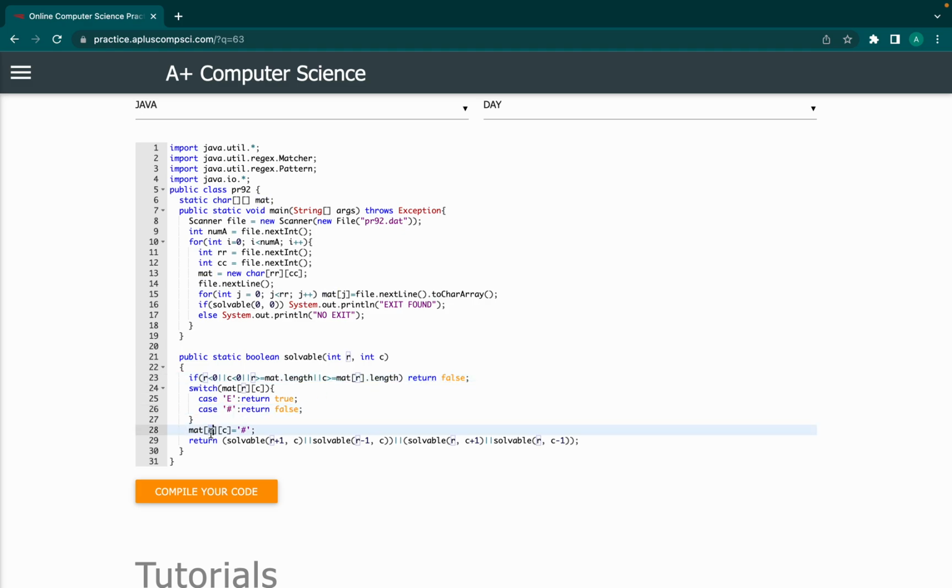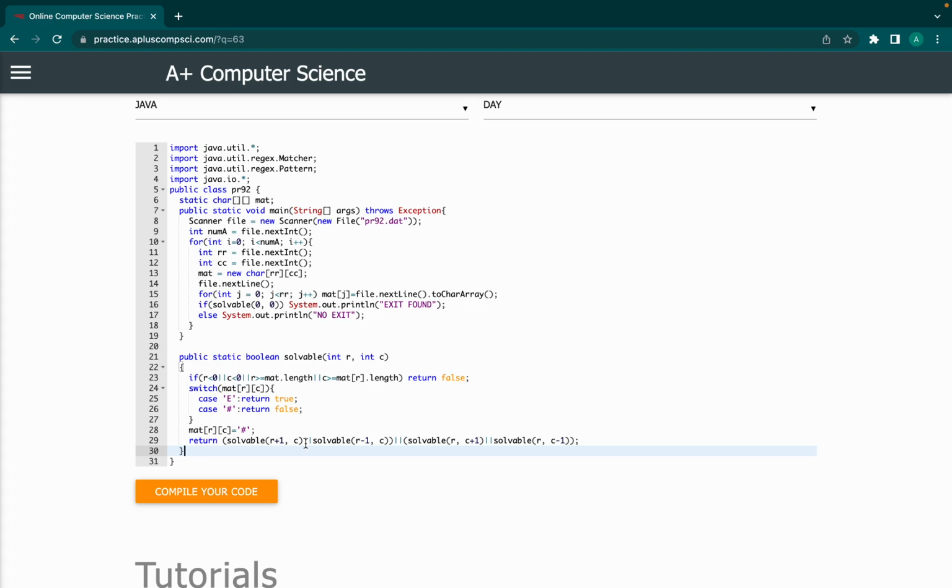similar to this. And the only option left is that r comma c is a dot, and with the dot we can't tell immediately if it's possible or not, so we first turn the dot into a hashtag so that we don't run into an infinite loop. And here we check if any of the four directions, the 4 points connected to r comma c are possible, and if any of them are possible, then we're going to return true.